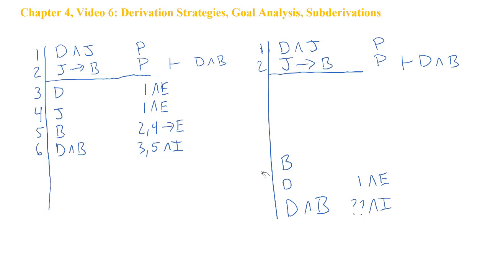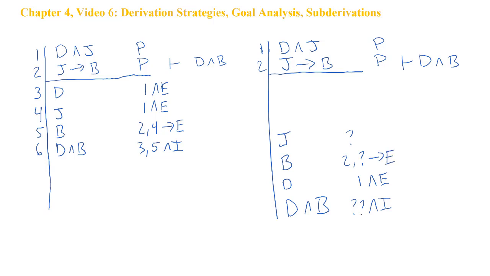Now, where is B going to come from? Well, if I look above, I see B is in the consequent of a conditional. And in order to use that conditional to get its consequent B, I obviously need its antecedent all by itself. If I can get J by itself, then I can use it with line 2 in order to get B. I don't have J by itself yet, but I can write it in as a new sub-goal. So I want to get the J. I'm not sure where that J is going to come from yet, but once I get it, I do know I can use it with line 2 to get B by conditional elimination.